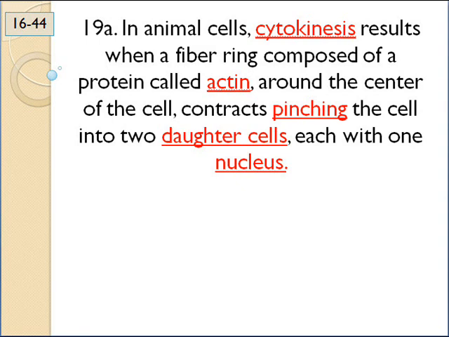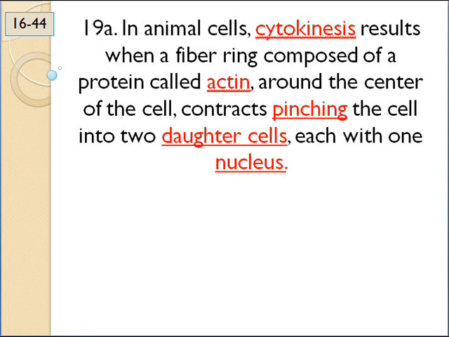Smaller. Well, the actin being a protein can change its shape and get smaller and smaller and smaller, and finally, you know, you got two cells. So this whole thing right here is because actin has wrapped around it and it's starting to get shorter and shorter, pulling in the sides. So this whole process is because of a protein called actin getting shorter and shorter. It's not magic, it happens all the time. And when the actin's finally got all the way down through there, then you're gonna have yourself two brand new cells, and they're called daughter cells.